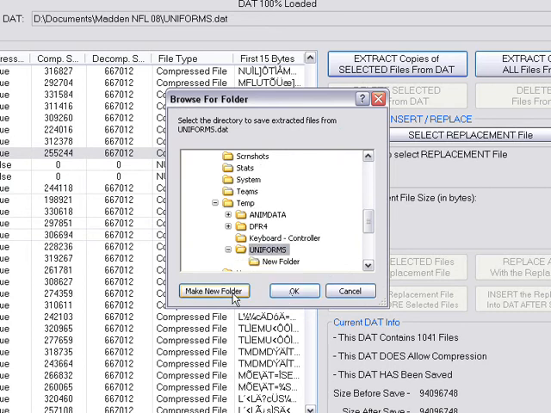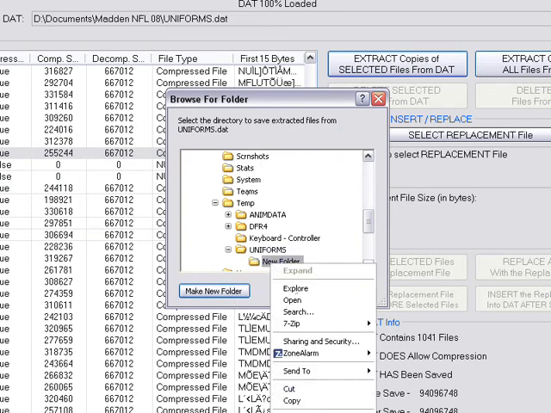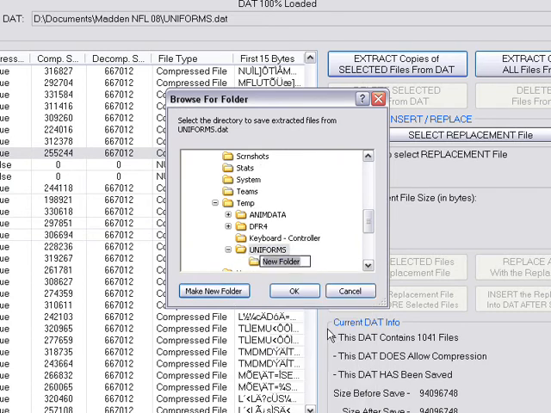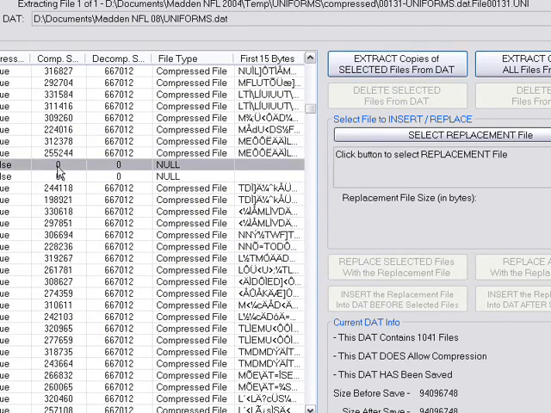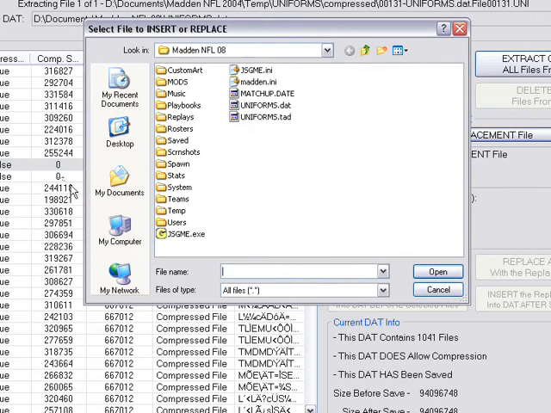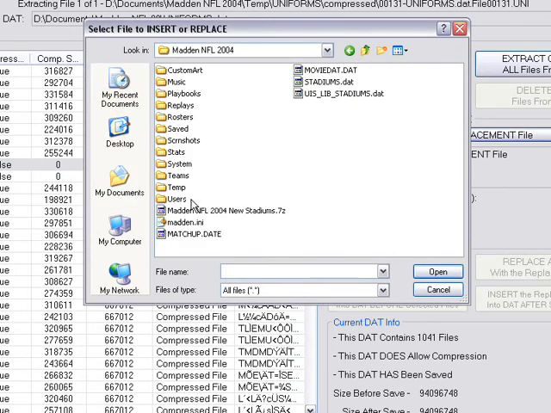You know what, let's make a new one. I'm gonna rename it as compressed. So put it there. Okay. Now let's insert it there. Is that what it is? I don't see uniforms.